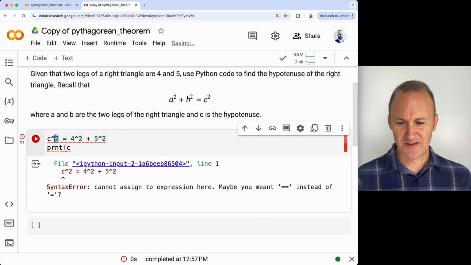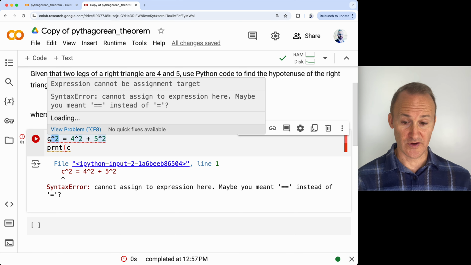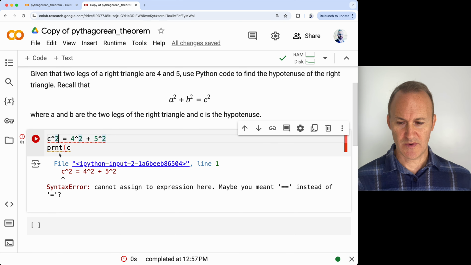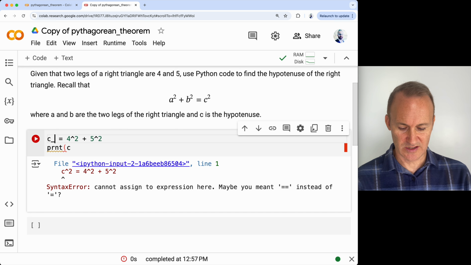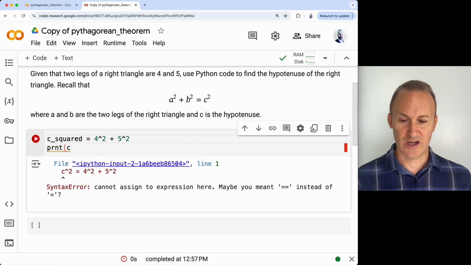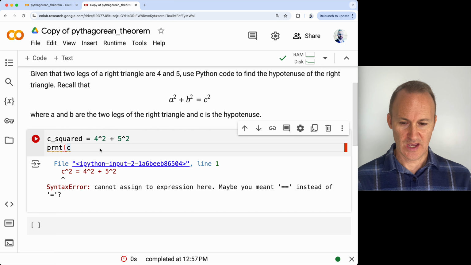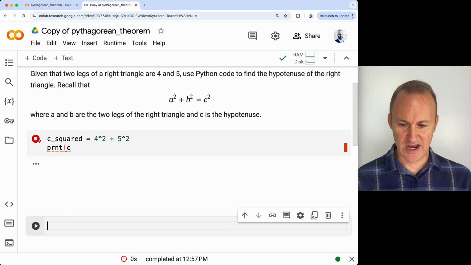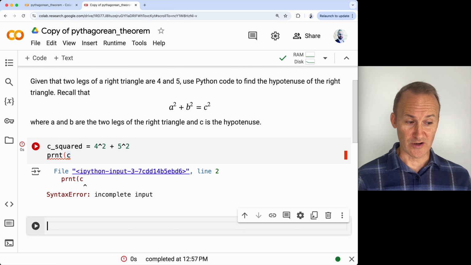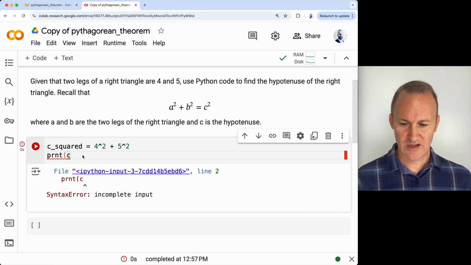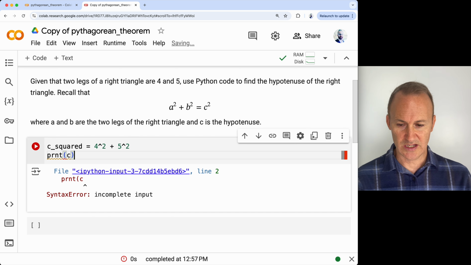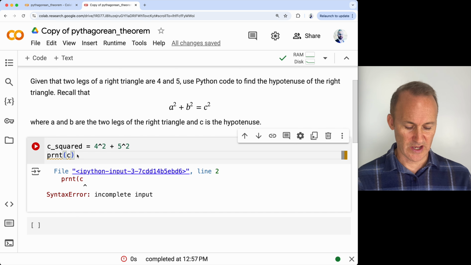The issue is that this is not a way to state a variable, okay? The way you might want to state c squared as a variable would be something like this, c squared. Okay, that's the appropriate syntax. Now you can see the underlines go away. And if you press Shift Enter now, the first line works. The second line says incomplete input. And so you can see this is often useful when you see these carets pointing and there's something missing there. You know, it needs this parenthesis. Okay, so that fixes that.